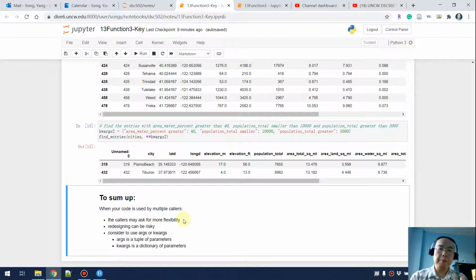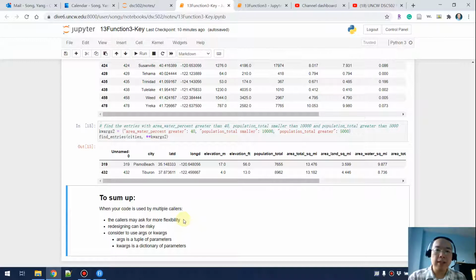Well, remember when you are writing functions, the number one goal should be that this function can be used here in this problem, in this project, and then later we may want to use it in another case, in another project. So this means to make a function super useful, we don't want this function to only solve one problem. We want this function to be able to solve a group or a type of problems.